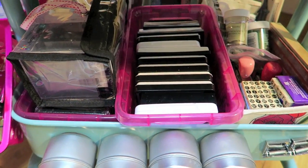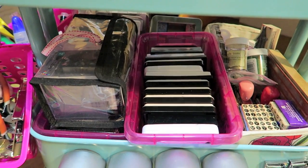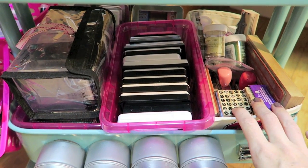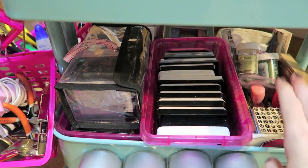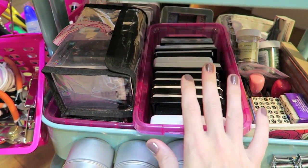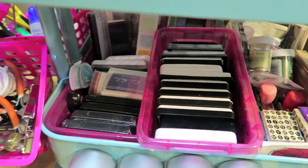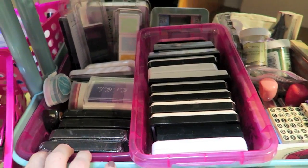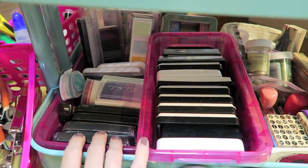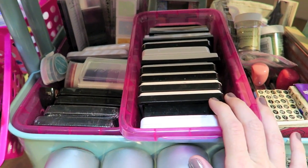This bottom section is probably one of my favorites because it contains all of my stamp inks and all of my wooden stamps as well. And again, I have a video that goes over my entire stamp ink collection, so if you want to know what I've got going on. But basically I just have them in these smaller containers, and I have them organized in a way that makes it easy for me to pick out the different colors that I might need.